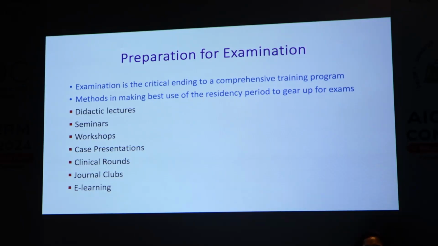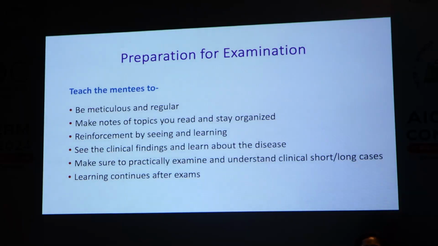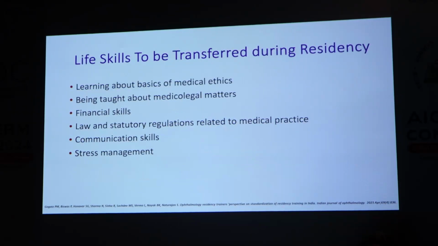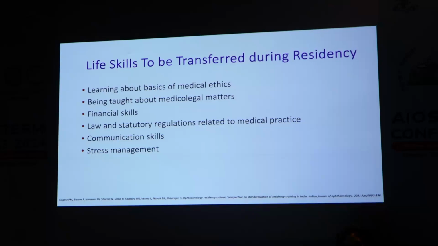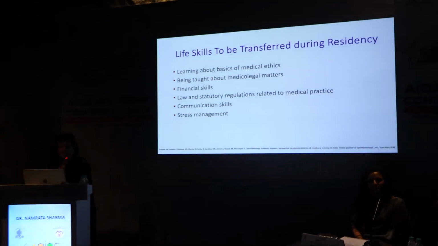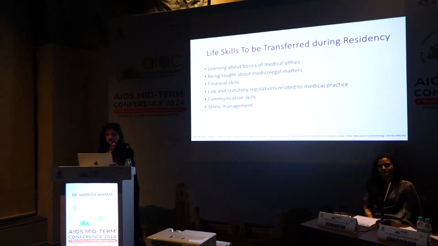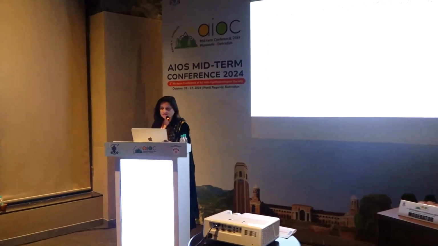So it is important for us to handhold them and to help them prepare for the exam. And we have to teach the mentees, of course, other etiquettes: to be regular, to be very careful about their clinical findings, about the consents. And I think this is what we don't teach them, but we should: the financial skills, the medical ethics, the medico-legal matters, the communication skills, and last but not the least, stress management. So the hand-holding or proactive learning is the way to go for the postgraduates, and we should do them as far as possible.